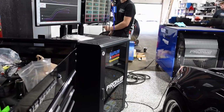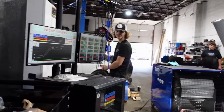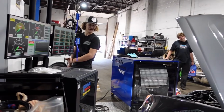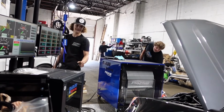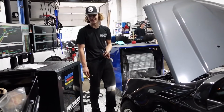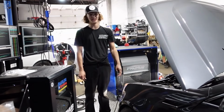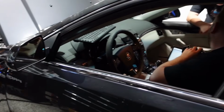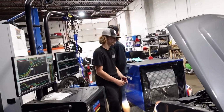It made what I guessed. I was 3 horsepower off. I said 870 and made 873. I said 875, I think. I told his dad that it was going to make 875 by accident. I didn't mean to let it roll out. He told me that earlier. I thought it was going to make like 900.